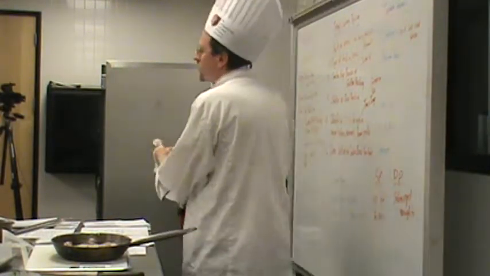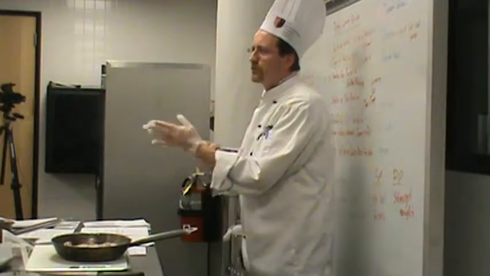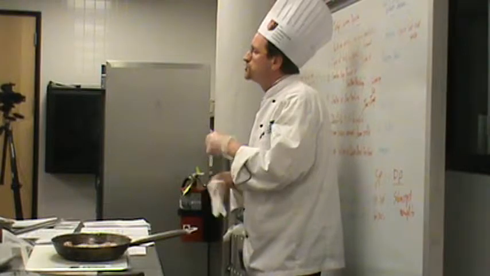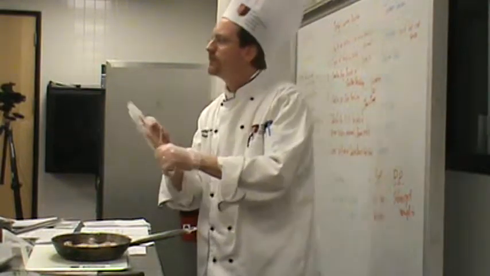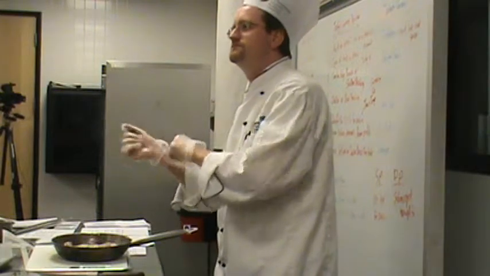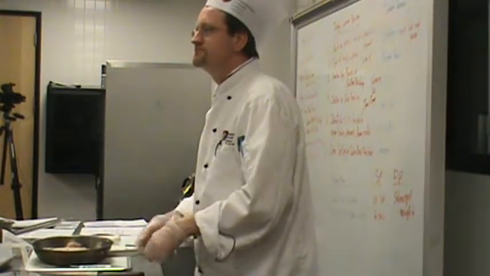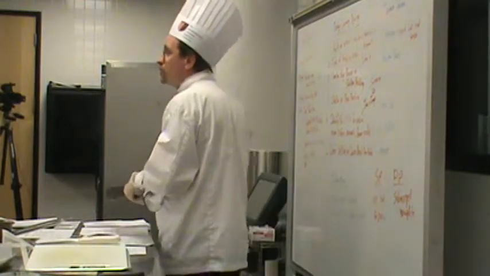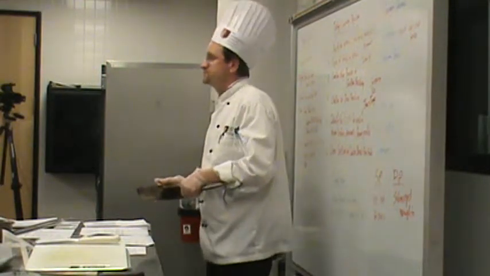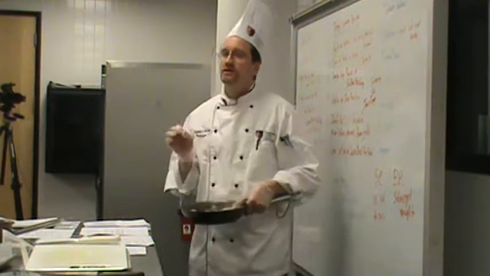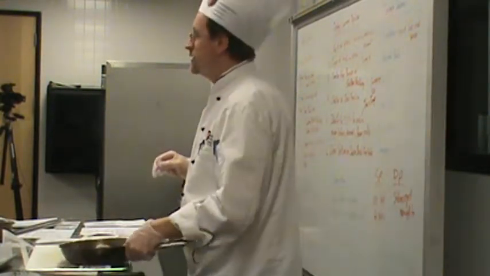And one of the applications that we're going to learn today is how you're going to tell when you hit 160 degrees. What is that poaching liquid going to look like? It's not boiling. Do we have any bubbles in this pan when we're poaching? No. Ideally, there's no bubbles in the poaching process.